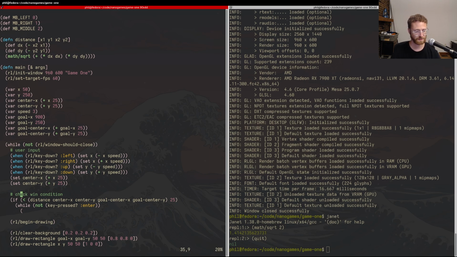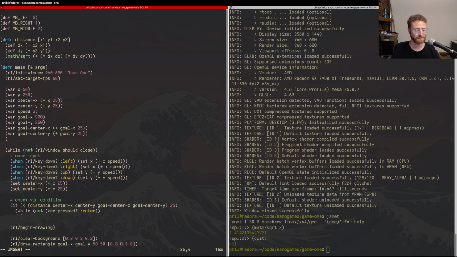Actually, what should we do here? Because normally the window should close. Actually, let's create a little variable called done.